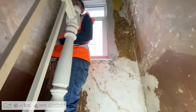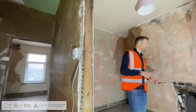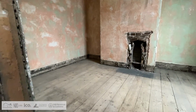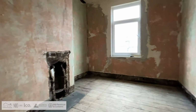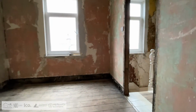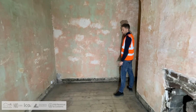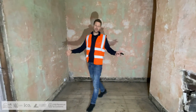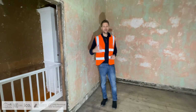So on the 3rd floor now, we're going to have 2 bedrooms with 2 en suites. All right. So this bedroom up here, again, it's going to be a bedroom. We're going to break into the bedroom next door. So the ensuite will start roughly about here. So we'll have the entry of it, and it'll go into next door's room there. So we don't take any space from this room. The chimney stack will probably be coming out as well, so we can create that extra space in here.